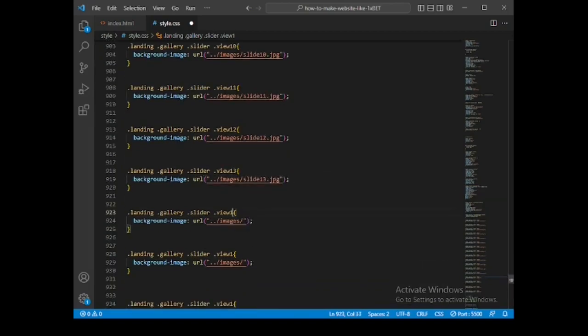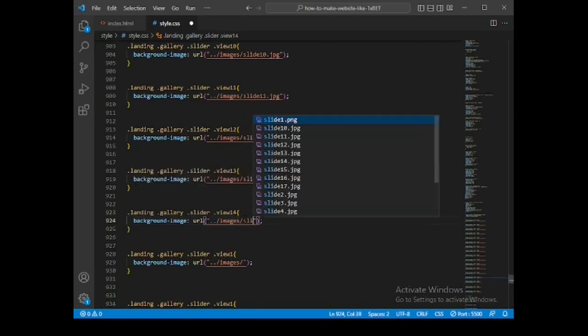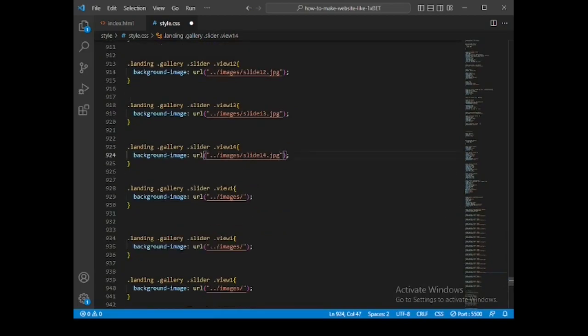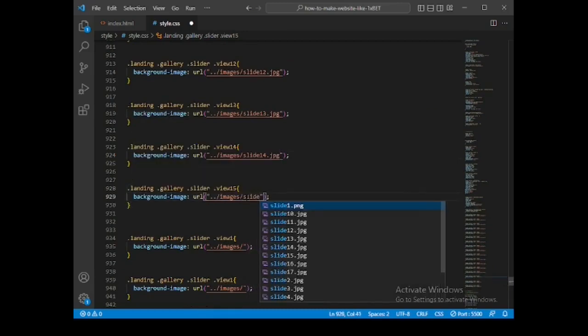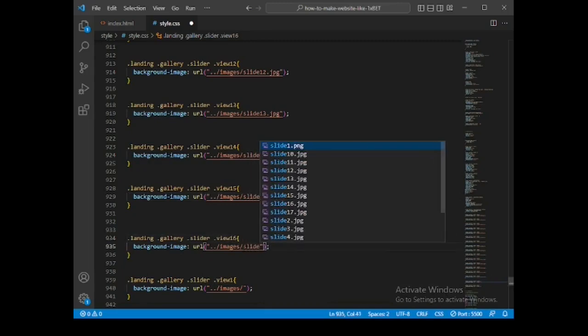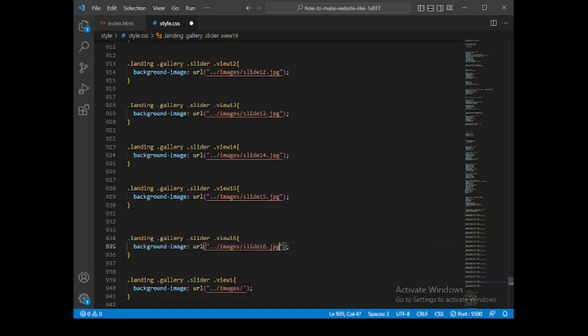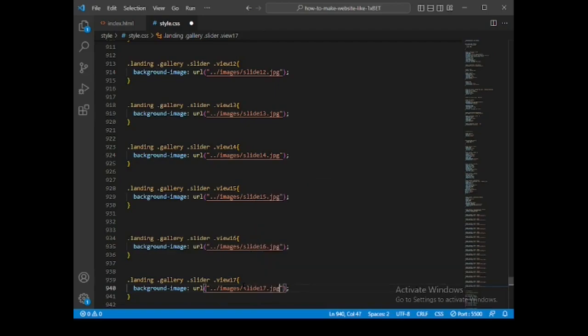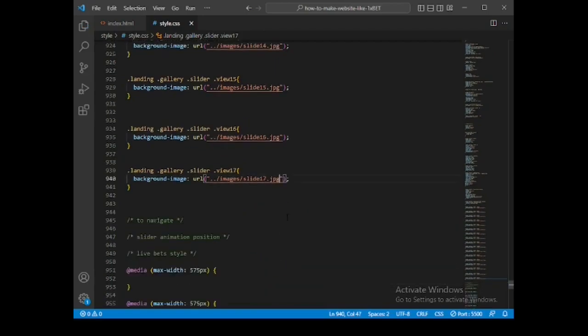We need to add 14. 16, slide 16, slide 17.